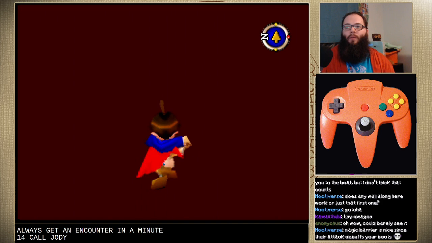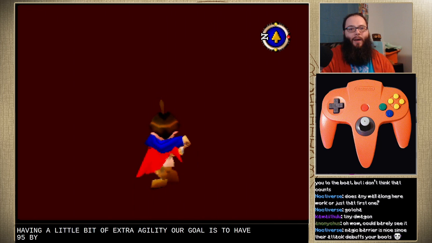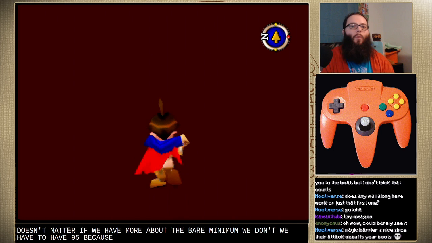Agility glitch whatever this encounter is, even if it's a rocky, just because it's worth having a little bit of extra agility. Our goal is to have 95 by Brunach Castle. At this point, anything extra is not a big deal. It's a bonus. It doesn't matter if we have more, but the bare minimum, we have to have 95, because a Red Rose Knight will one-shot us at this HP amount.